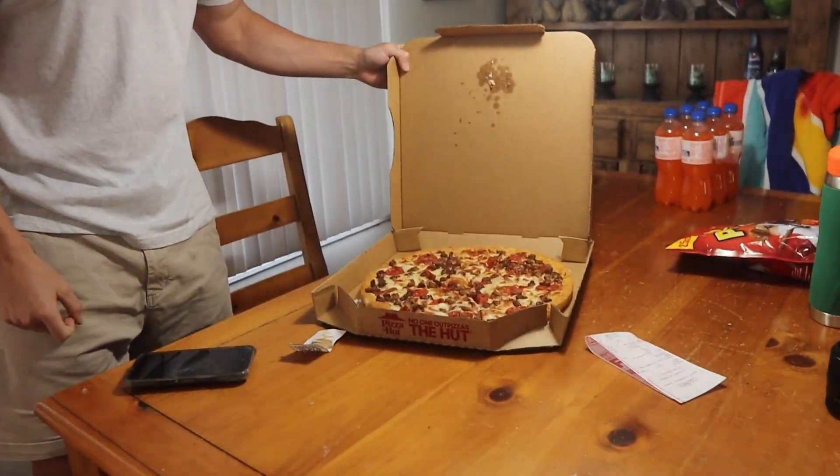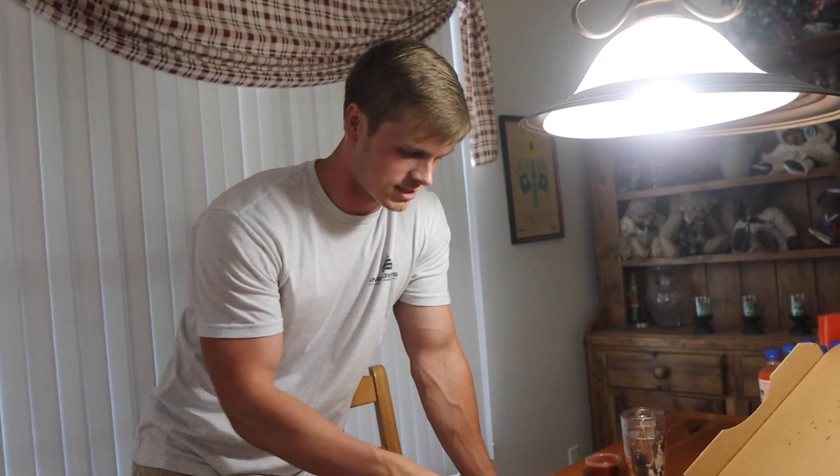Twenty-one dollars?! Something has to be wrong with this. I Googled the highest calorie pizza and it was the meat lovers pan pizza — it's like 470 calories per slice, something crazy like that. They tried to charge me $21, I knew that couldn't be right. They always try to overcharge you on pizza, so I called back and got the deal — like $14 bucks. Still too high, but we're about to go get this za. I got the highest calorie pizza Pizza Hut has — 470 calories per slice, deep dish.